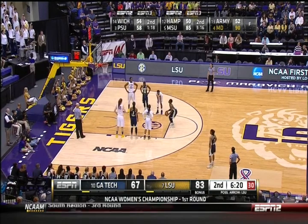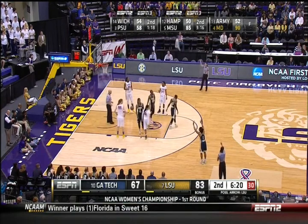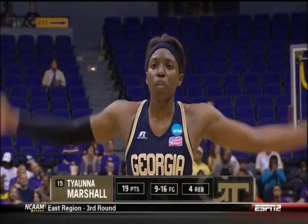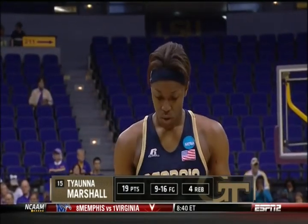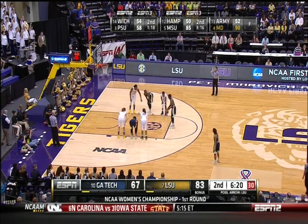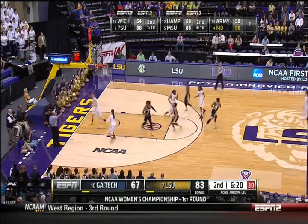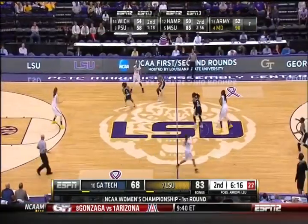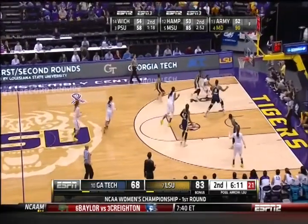Marshall has been part of a big transition for this Georgia Tech program, and head coach Michelle Joseph now. Joseph telling us this Yellow Jackets team used to have to win their games with defense and rebounding. And she was the first real scorer that Joseph has been able to mold and help Georgia Tech become an offensive-minded squad. Well, and one of the best things I liked hearing from Coach Joseph was what a hard worker this kid is. She never takes a play off, whether it's in practice or in a game. Sets a great example for all the other players on her team on how to work hard. When your best player is your hardest worker, that's truly a dream for a head coach. That is.